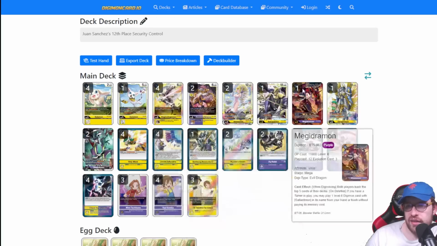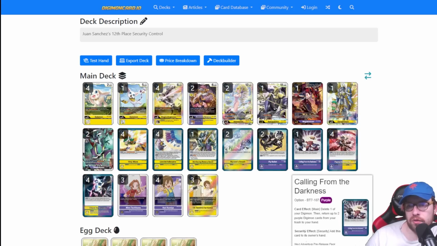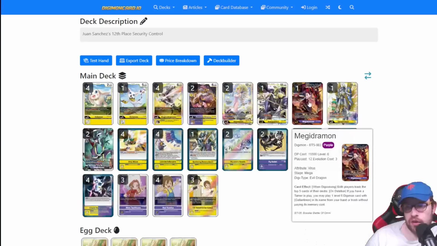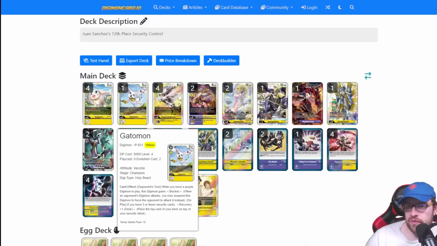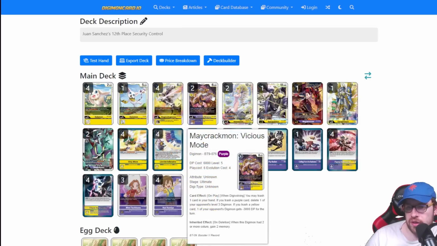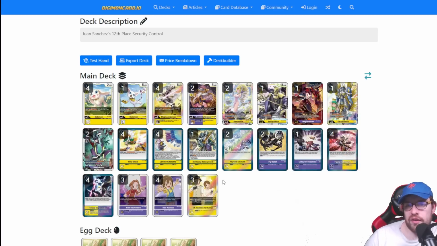Again, he was running the Megidramon, which can make a big impactful switch to this game. You can only Digivolve it on top of the Maycrack, so that is something to consider, just kind of how flexible it is. But it is also purple, which means you can Calling from the Darkness both a Maycrack as well as a Megadramon and kind of go up your chains with it as well. You only have Gatomon you can Digivolve on top of it, but you can also Flame Hell Scythe, get the Maycrack out, and then Digivolve into Megadramon on top of it. So that's kind of nice there too.